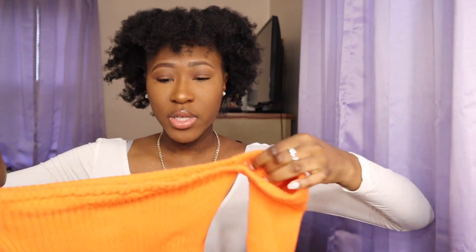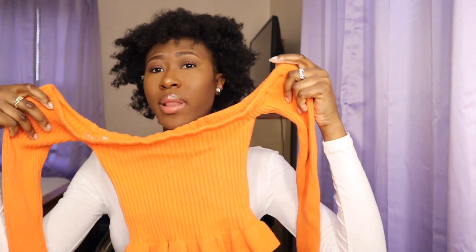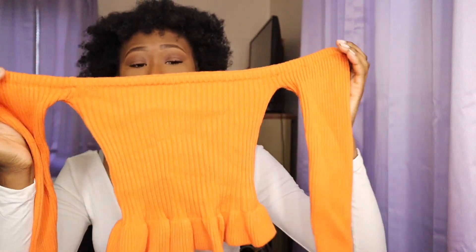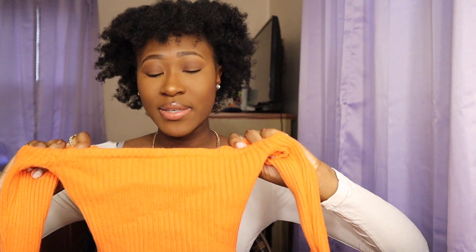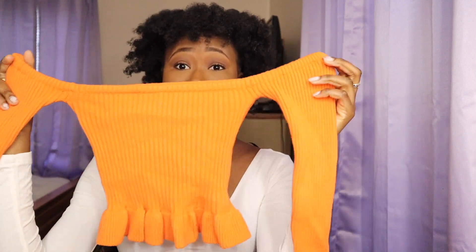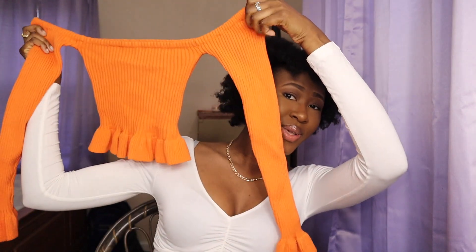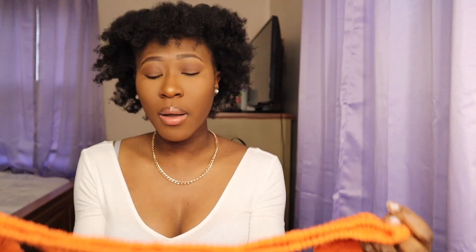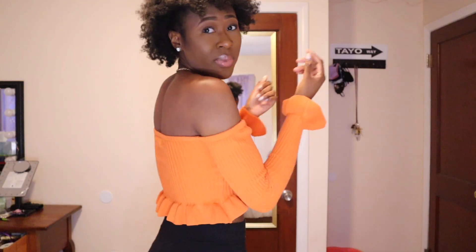It's just mad bright, and that's the only thing that turns me off about it, because I wanted like a burnt orange. My intention was to wear this during pumpkin picking or apple picking, like on a little date, but I never went. It's a small — US size four — and I should have got a size two to be honest because it's a little spacey, but it fits me really well. It's a crop top, super comfy and super stretchy. It's definitely more of a spring outfit just because it's super bright — I'm not wearing this in the fall. It's super cute with some high-waisted jeans.